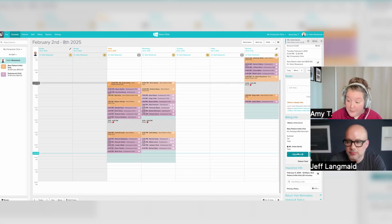So on our appointment panel, we have our insurance info section. I'm able to go ahead and add billing codes in here, collect payment from the patient, because of course this isn't creating a claim. It's just going to create a super bill. So I'll collect payment from the patient and then I'll be able to email them off their super bill. I can also do that in a batch as well. It'll batch all the PDFs for the days of service as separate PDFs and then send them a nice big email and they can just go ahead and submit it to their insurance company as well.